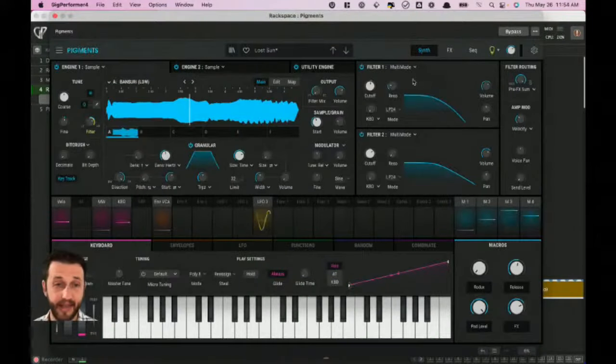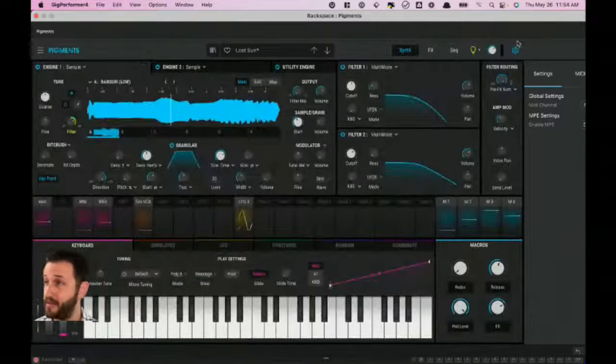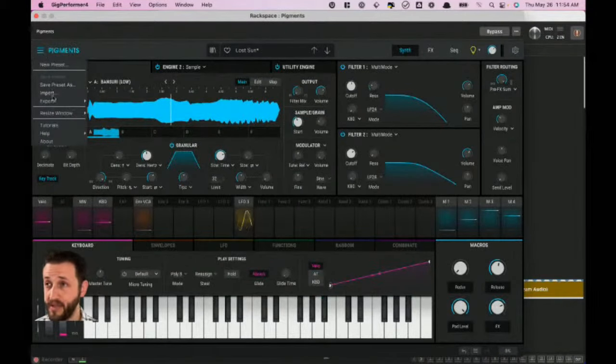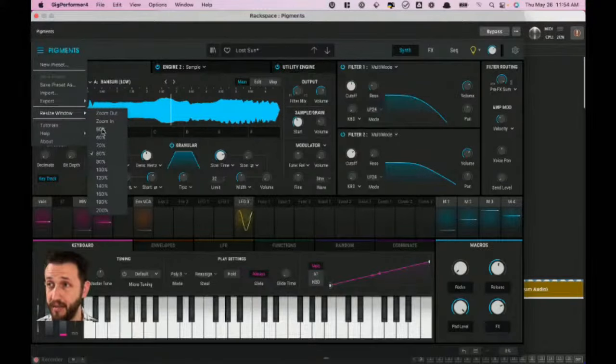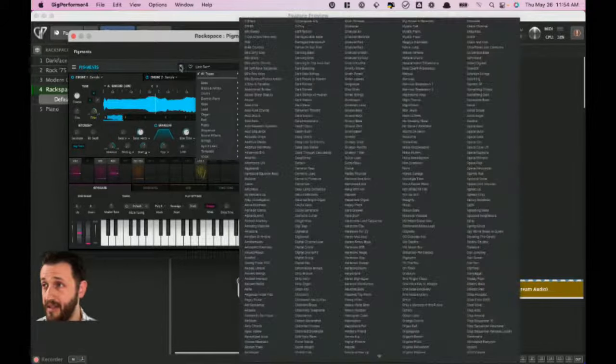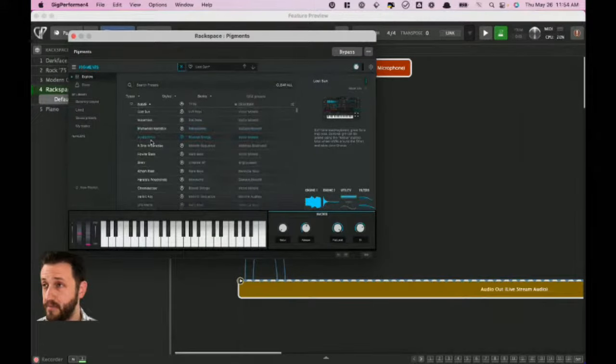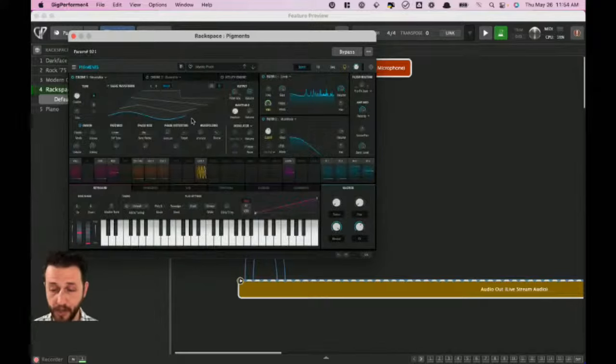So this is Pigments, and you've probably seen me use Pigments on the show before because I really like the synthesizer. But whoa, didn't mean to make that so large. I think there's a way to resize this. I know that I've said this before on stream. Okay, I'm going to bring this down to 50% so that we can see more than one thing at a time. And let's see here. We'll start with this song. So okay, we got a sound, right?